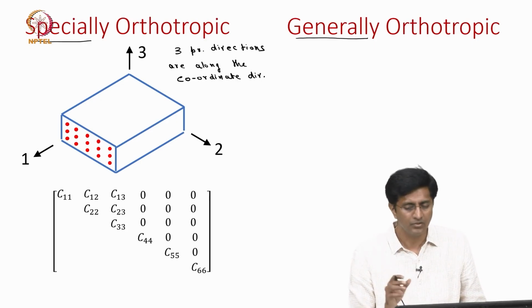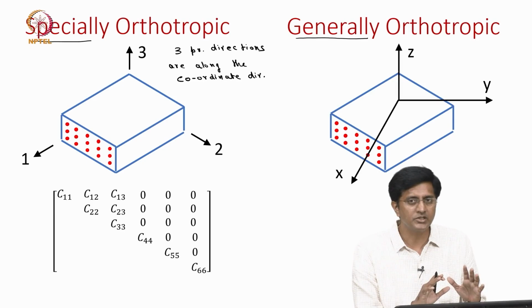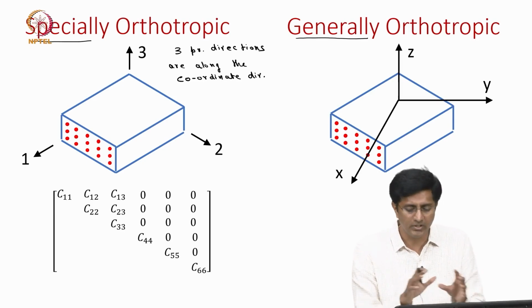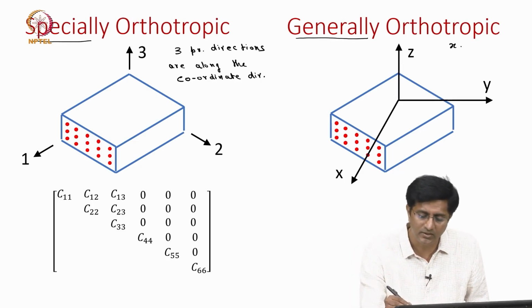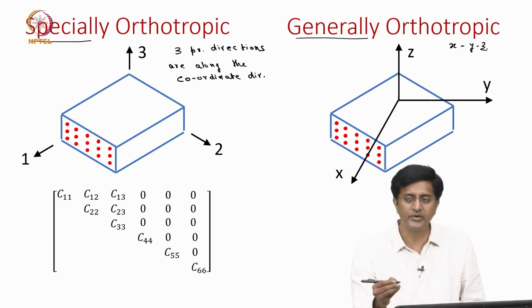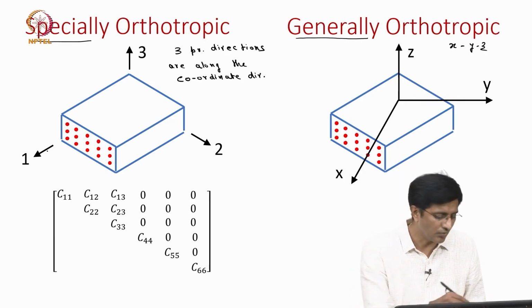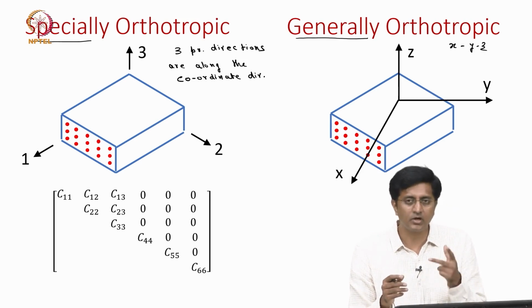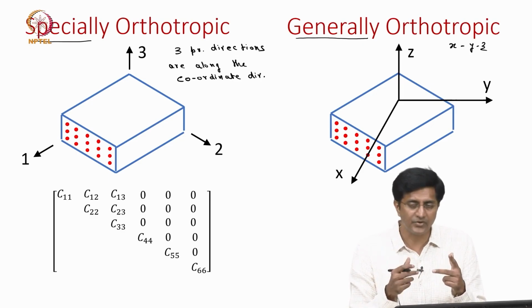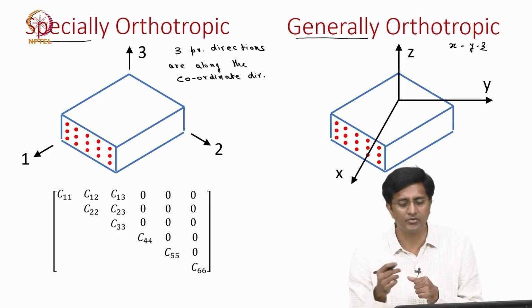But there is another case for the same material. Here we are not changing the material, it is the same orthotropic material, but the coordinate system which we have chosen is the new x, y, z. This is different from our principal coordinates, let us say along these 1, 2, 3 shown in the left figure. So, the coordinate system we have chosen is different from the principal directions coming from the material.